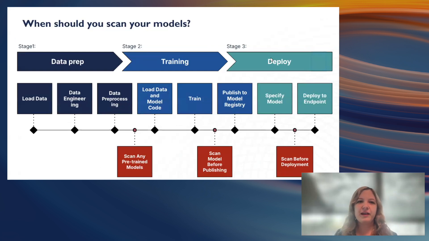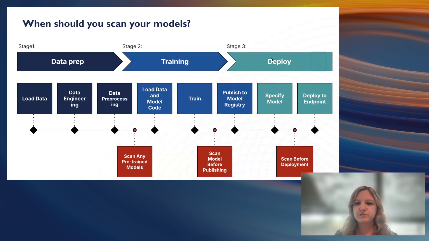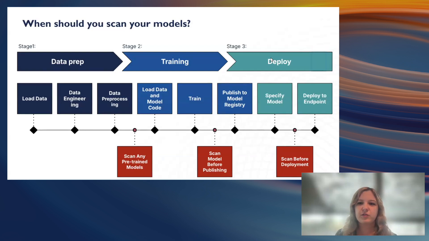So now we have this tool, and you might be wondering when it would be useful. A good heuristic is anytime the model is changing hands. Anytime you're using a pre-trained model from a different source, like those foundation models on HuggingFace, that's a major time when you should be scanning — because if you didn't generate it, you don't know what's in it. Another time is when you're publishing to the model registry, when it's changing hands from a training process into your registry — scan it before publishing to know that it's good. And another time is scanning before deployment, so if you're putting it out for users or other parts of your organization to interact with, you know there's nothing they're at risk from if they go to load the model.